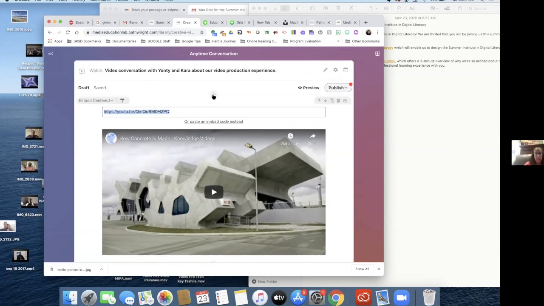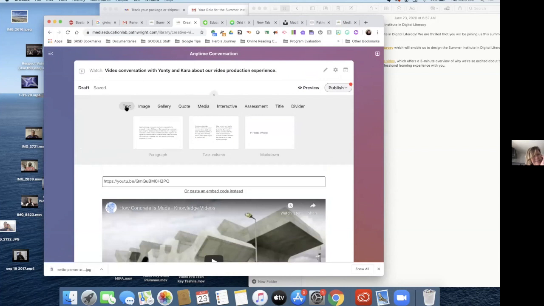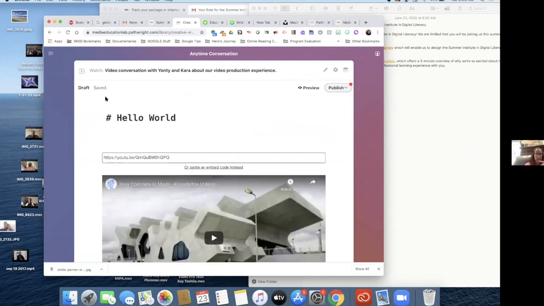Okay, you got it. See the plus, that allows you to add any new kind of content. So let's add some text. Okay, so we'll add some text. Sure. And there'll be some format choices there. Markdown you probably don't want to use. Well, you can use, yeah. Okay, so let's say I don't want to use this Markdown, right? Go ahead. How do I go back, Renee, if I don't want to use this?